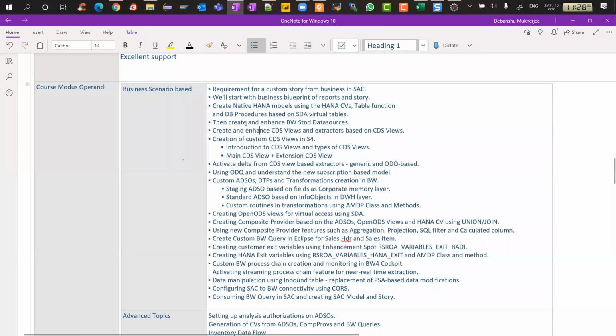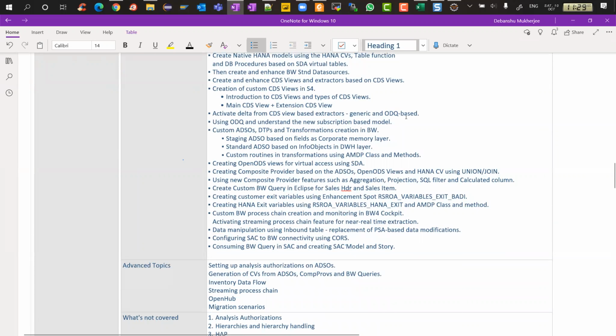And here we'll use BAdI, guys. Now, no more CMOD code. We have to use BAdI to enhance the standard data extractors. And for CDS views, we'll create a Z CDS view, which will be based on a standard CDS view. Then we will create custom CDS views, as I told you, Z CDS views. And then we will also extend them with extension CDS views.